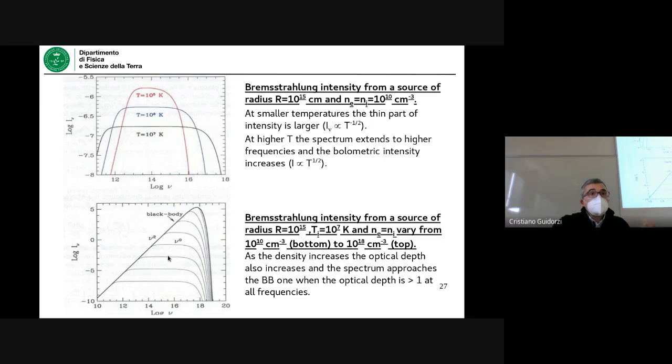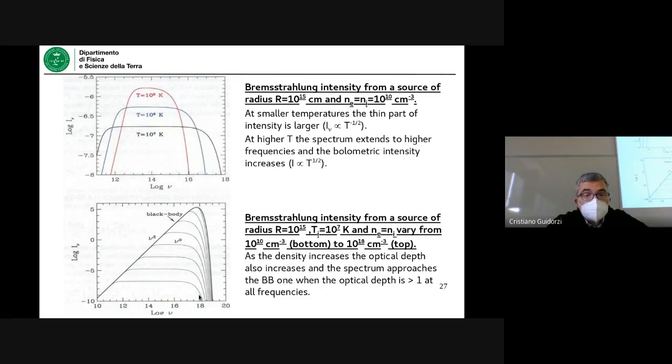If you now increase density, let's consider this case, the bottom function here. You have the same qualitative behavior I was commenting on before. So this is the optically thick regime, and indeed you see the dependence is proportional to nu squared, the Rayleigh regime. Then here you have the optically thin regime, and then the exponential drop. Now, let's work out what happens when you increase density.